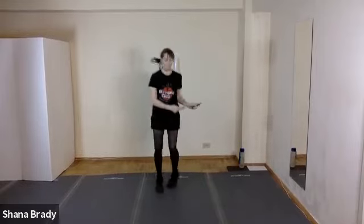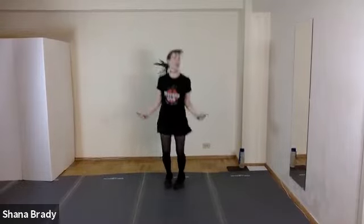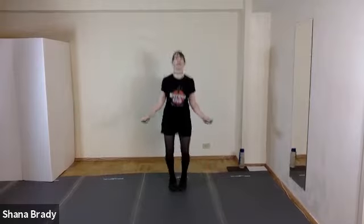Swing, swing, jump. And here they are, double unders.